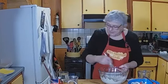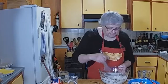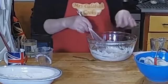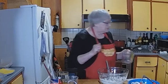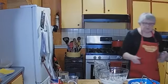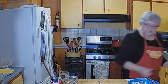Now, I'm going to leave that until I make the chicken, so that the starch grains can burst. We might have to add just a little more water to that. It depends on your flour. I'm going to put a drop of water in here to be on the safe side. There we are. We can leave that on the side for the moment.